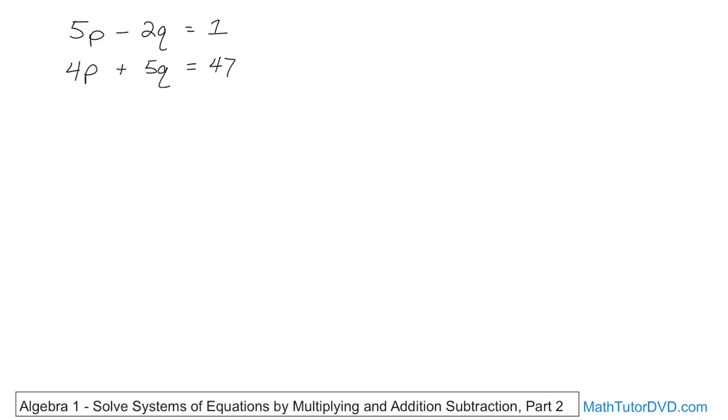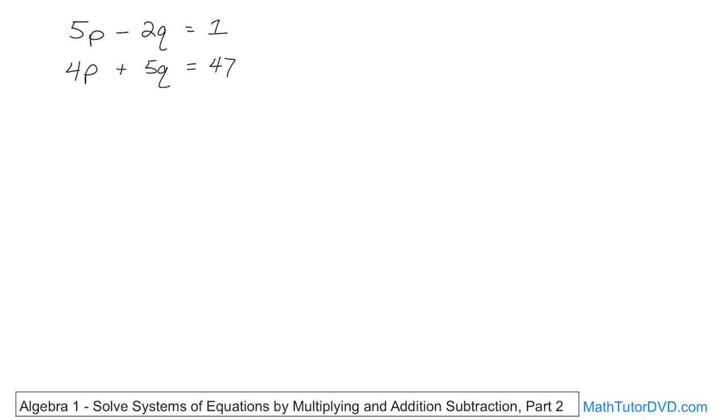Now, we try to add them. We realize right away we can't really add these and get a cancellation. So then we start saying, well, can we multiply one of these equations by something? Okay, what can I multiply this by? You know, 5 times what is going to give me 4? I mean, you could do a fraction, but then you're going to have a lot of fractions running around, which is not nice. I mean, you can do it, but it's just not going to be very fun.